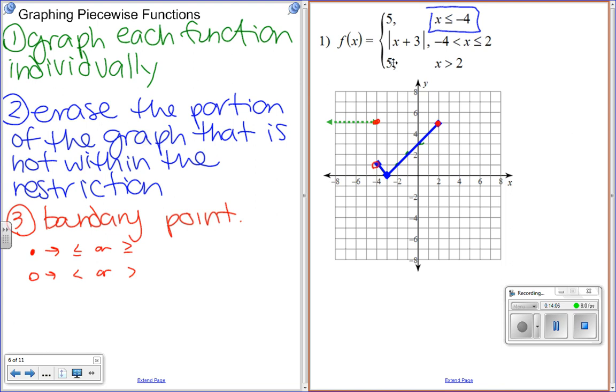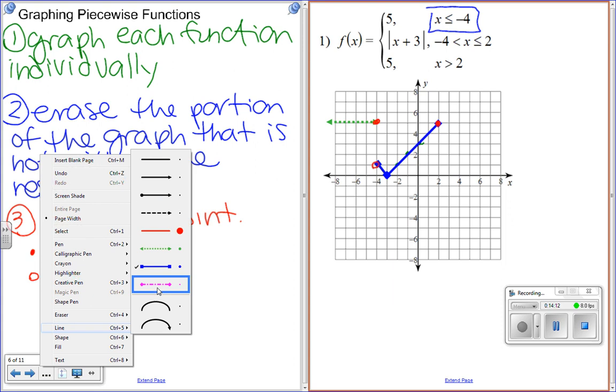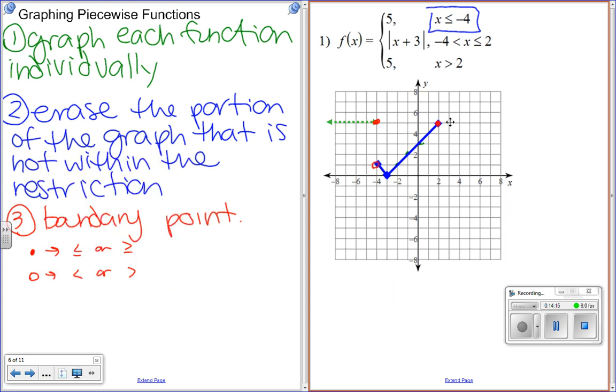Okay, then we're going to graph the last graph. The nice thing with this one, it's the exact same as our first one. So we're going to go ahead and just draw in this y equals 5 line. We know that it's only where x is greater than 2, so if you want, you can just go to where x is greater than 2 and draw that line in there. If you do it that way, you do not have to graph it. Do make sure we're going to have an arrow on this end because it doesn't give me an upper boundary. Since it is sharing that point there with the blue function, you don't have to draw that open circle since they overlap and it's the exact same point. But this would be the final answer to that question.